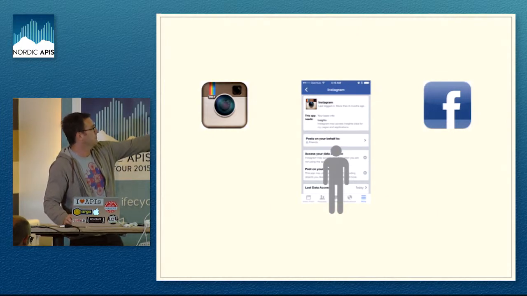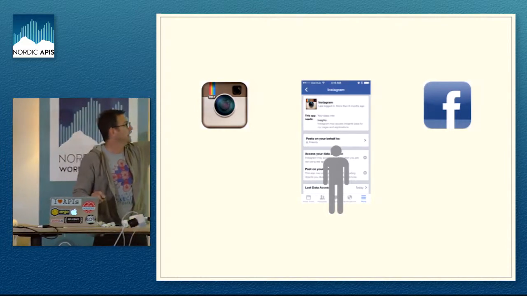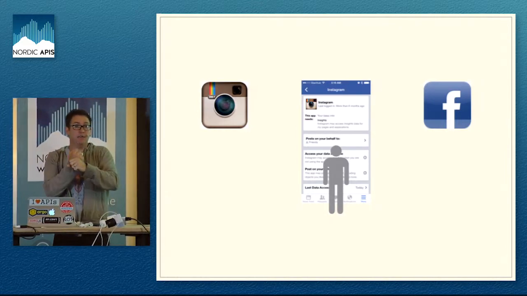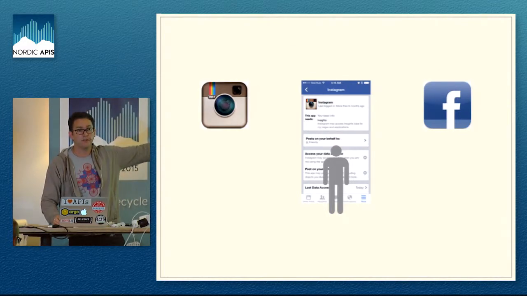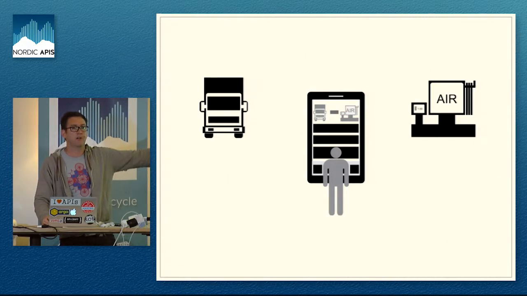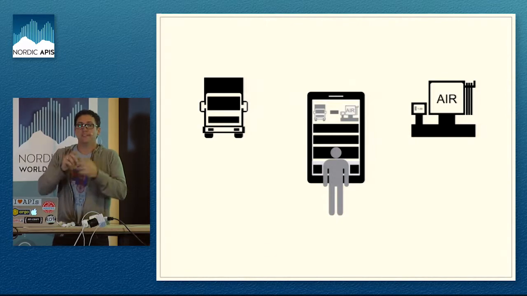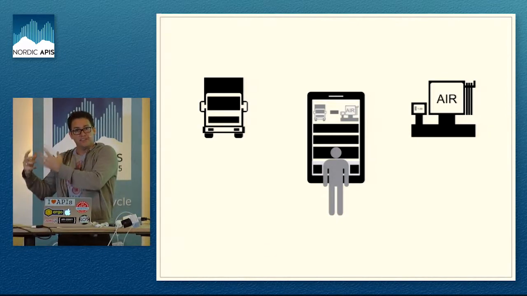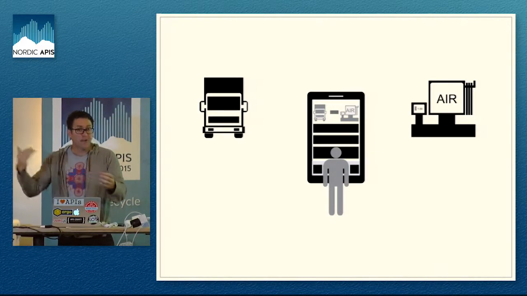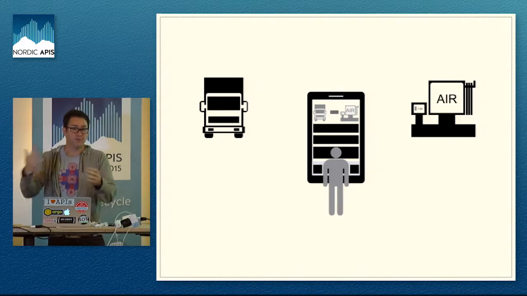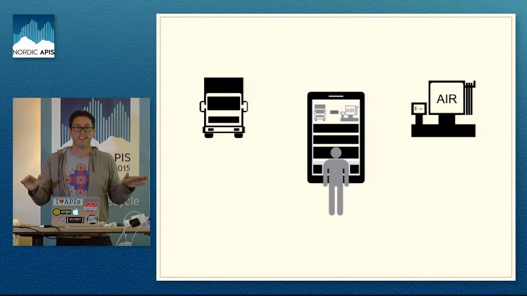But the idea here is a lot of people have done this where they say, hey, I want my Instagram photos to show up in my Facebook feed. So they get an app that allows that connection to happen using the whole delegated auth dance. It's a really, really important innovation. We take it for granted every day. But this is exactly the thing that's missing from my other scenario, right? What I want to have happen is when I pull up to that service station, I want to delegate the card data to the service station to say, hey, you guys are allowed to see the tire pressure sensor. And as it's filling up, just have the air pump stop when it's full, right?